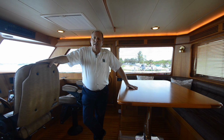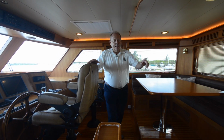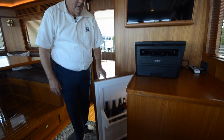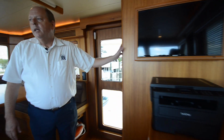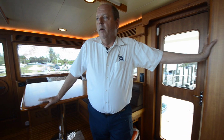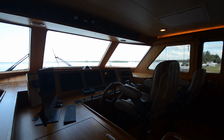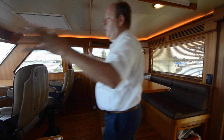I find too that on long trips, I really like the command bridge because I have a drink fridge right here, so I can be running the boat and grab myself a cold water, and then right outside I have a day head. So if I'm doing 9 knots offshore, I can really run for 12 hours no problem without calling somebody to come watch. As long as not too much is going on, it's safe to get up and grab a drink if I'm still this close to the helm.